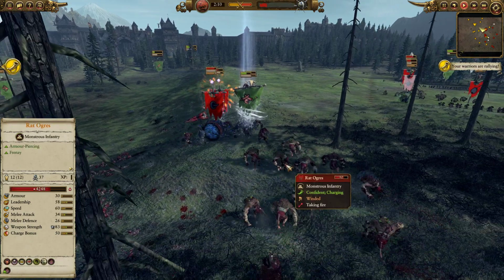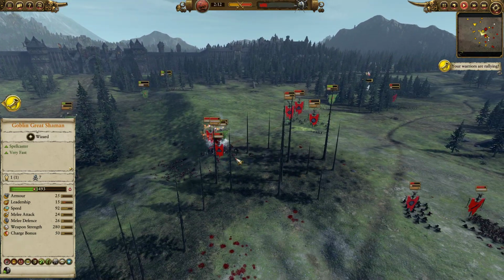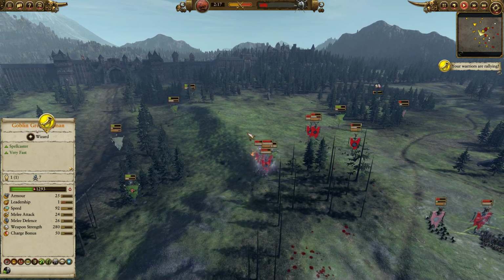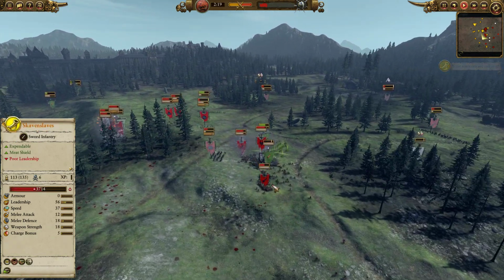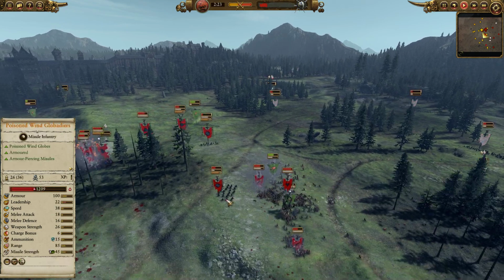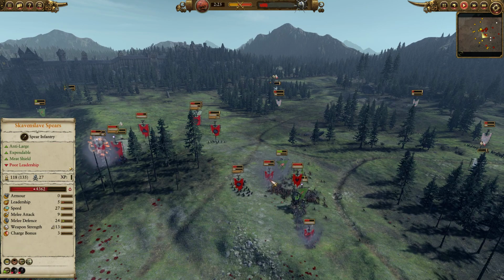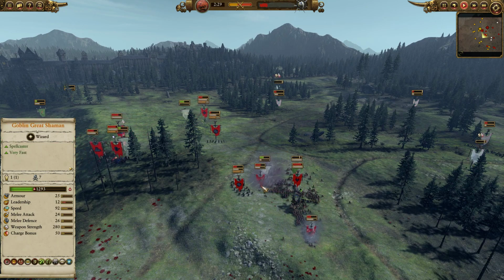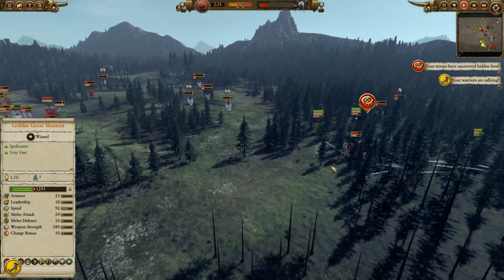Not a good fight for us whatsoever, and more Rat Ogres as well, starting to spread their wings and coming into the fight with the support of Poison Wind Globadiers, although to be honest, they're probably doing more friendly fire in this engagement than enemy damage to us. So the Spider Riders are pretty much spent. Night Goblin Squig Hoppers continue to try to get onto these Poison Wind Globadiers, but some nice support in Skaven Slave Spears have made a sacrificial spear wall in an effort to keep me at bay.